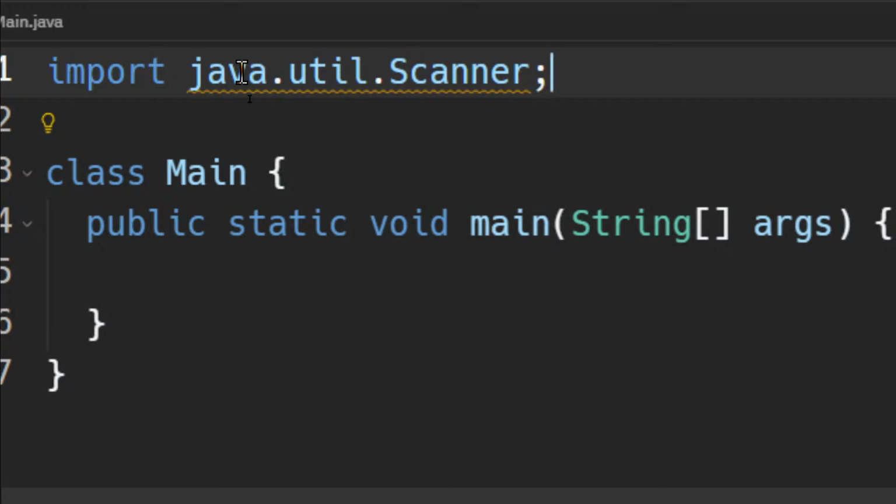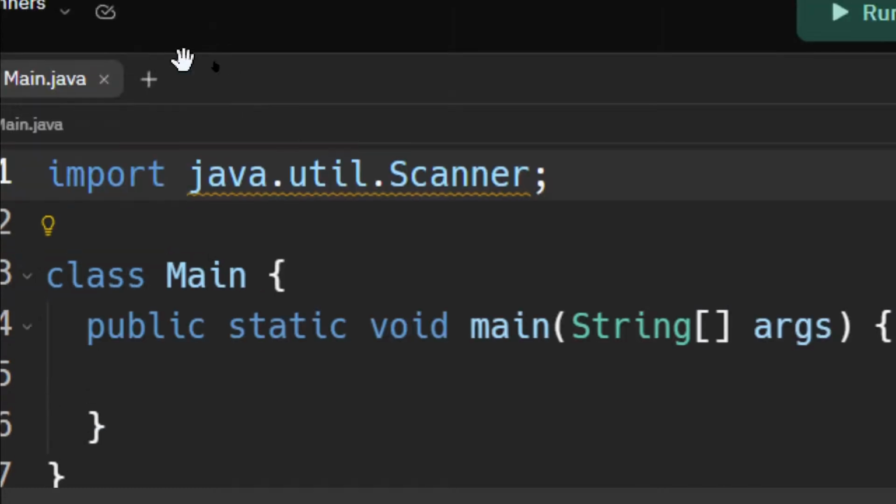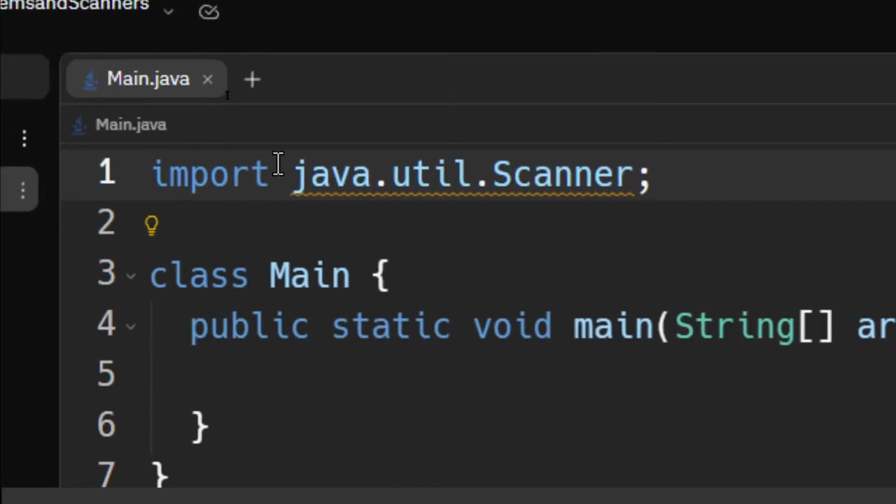And so now, whenever I reference Scanner in my program, my compiler knows exactly what I mean, right? If I didn't include this import statement, my compiler wouldn't have the first idea of what I was talking about. It would be super confused, right? We could even see that happen.